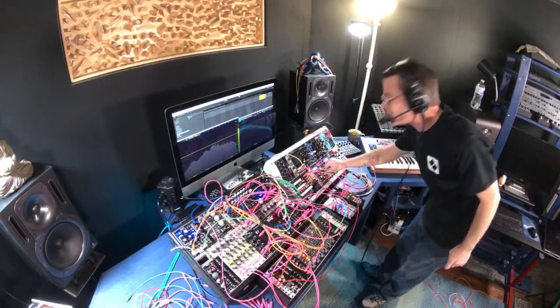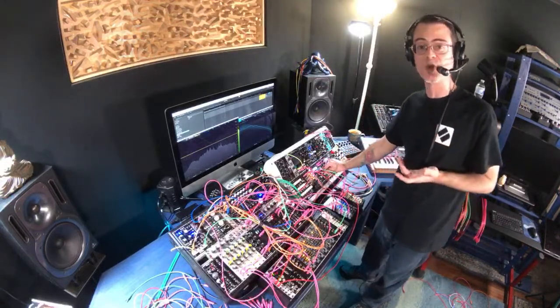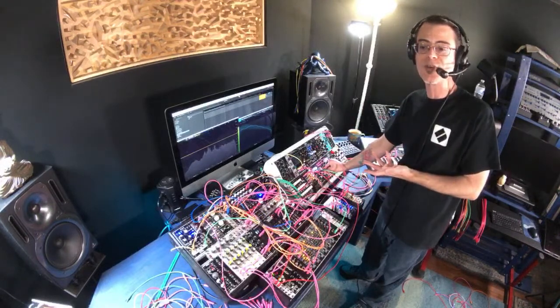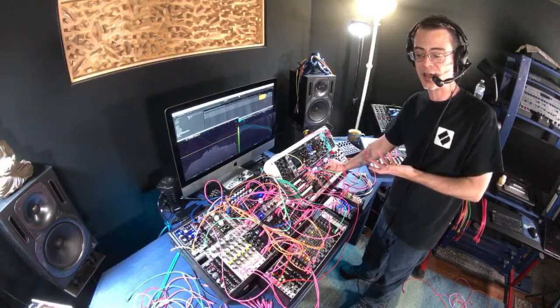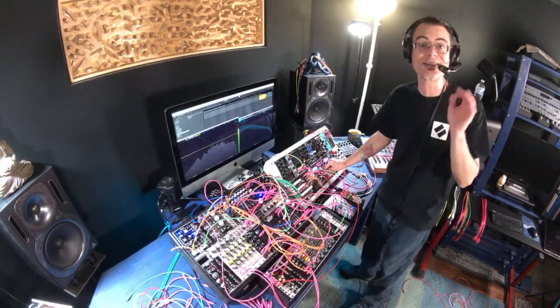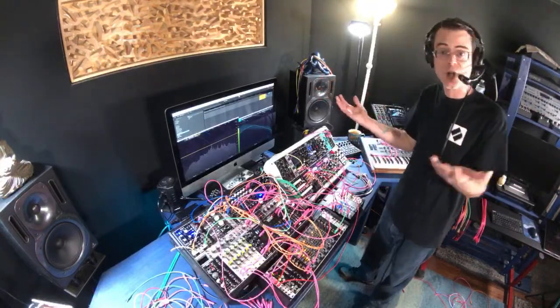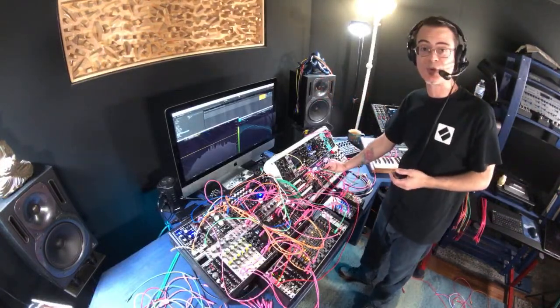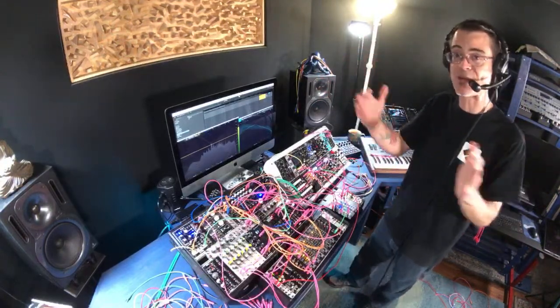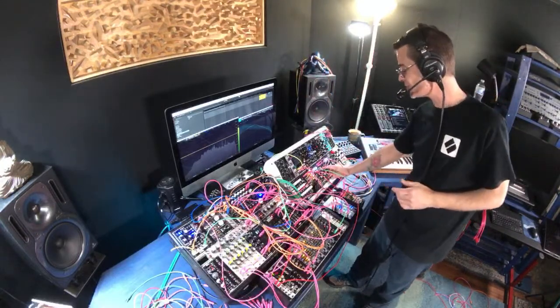So all I have to do now to get that range of movement is start moving the slider on the attenuator module, and we can adjust the range of notes that are coming through. So if I push it all the way up, we get a lot of those really high frequency contents. Remember I said it was like an 8-octave range?